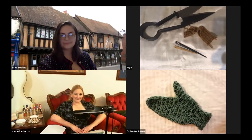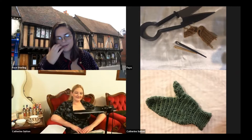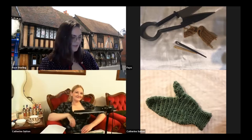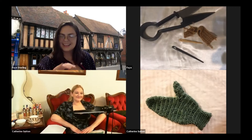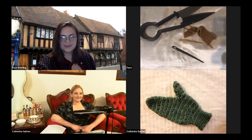So nalbinding is a form of textile production currently really associated in the minds of people with the Vikings, but it's basically an early form of single needle knitting that's usually done with a needle or nal made out of horn or bone. It's got a super interesting past because while it's mainly associated with Scandinavia, finds of it have been found throughout China, Peru, Egypt, and is currently still practiced among the Pemon people and Iranians, as well as the Scandinavians, mainly in Finland. And it's been classified as an endangered craft by Heritage Crafts UK.